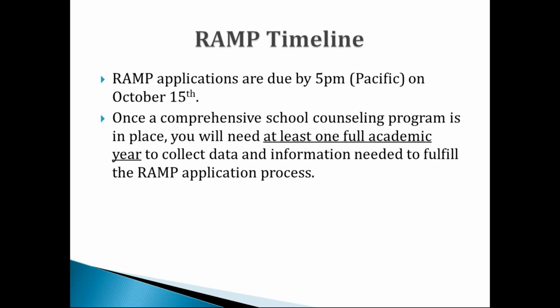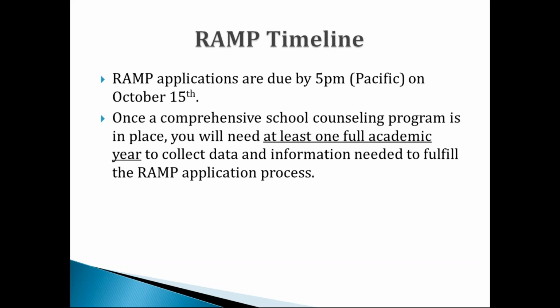They are putting some new things in place where reviewers are going to be mentors for schools that receive somewhere between a 44 and a 47 so that they can figure out what part of their comprehensive program needs to be changed or increased to really meet the RAMP guidelines.